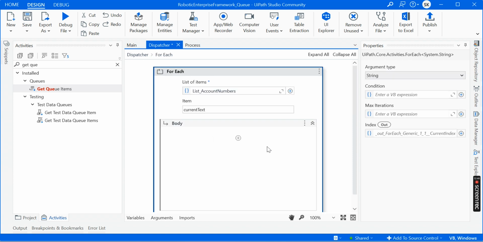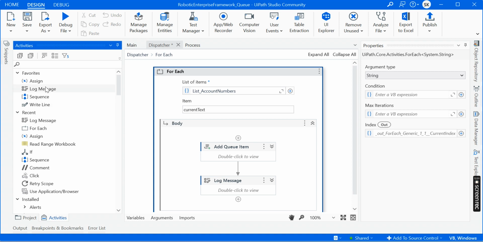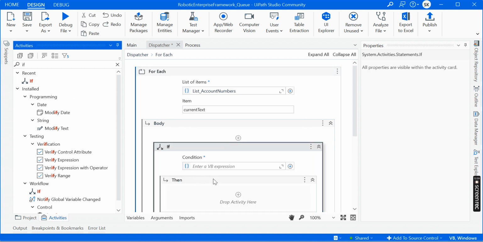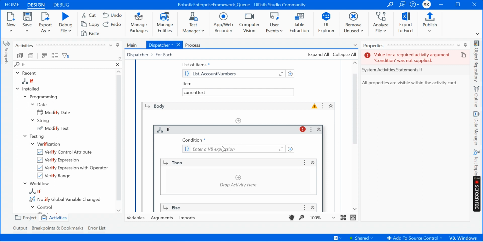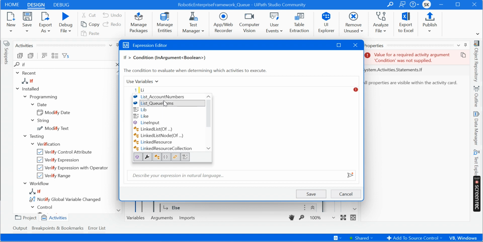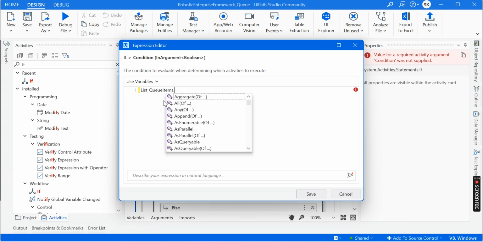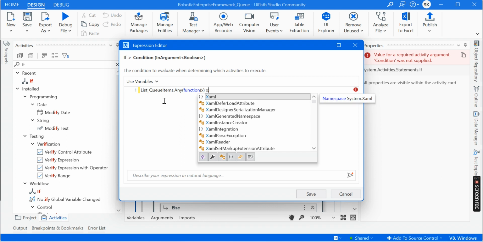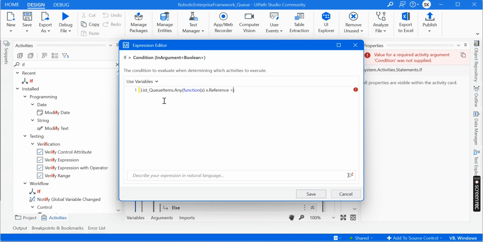When you try to add any new account number to the queue, we should maintain one condition. For that I am going to take one if condition. In the if condition I am going to mention an expression: queue items dot any, dot reference equal to this one, right?